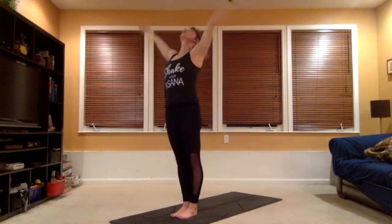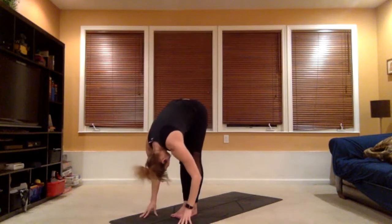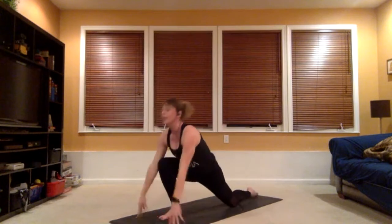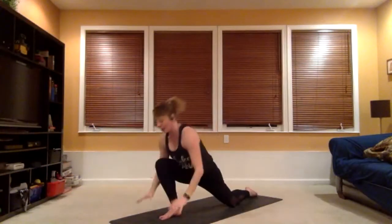Inhale, arms up. Exhale, hinge at the hips, come on down. Inhale, lengthen. Exhale, left foot steps back, drop your left knee. Inhale, sweep your arms up. Exhale, hands find the mat.